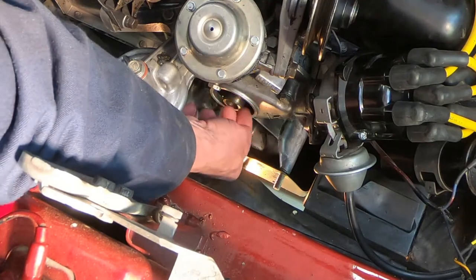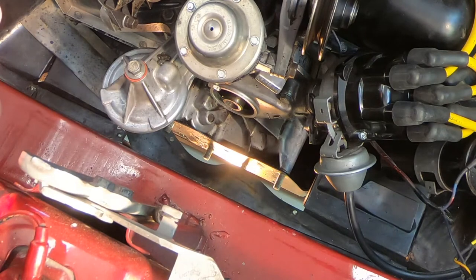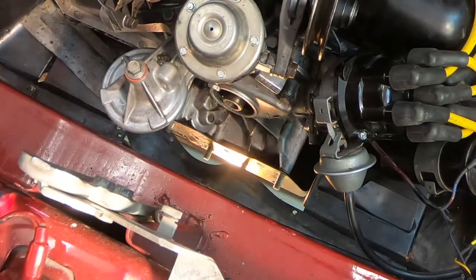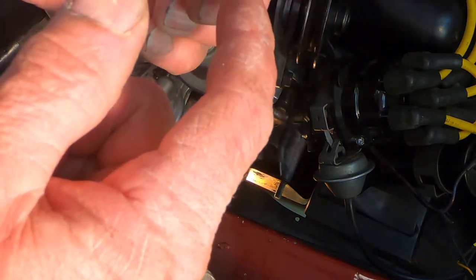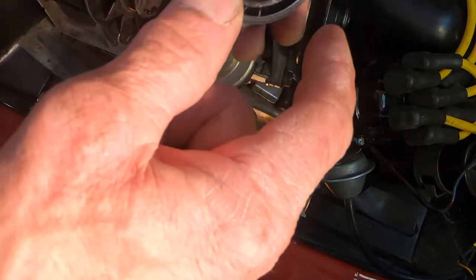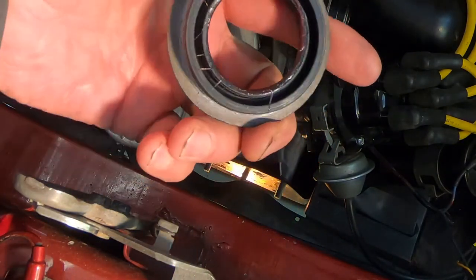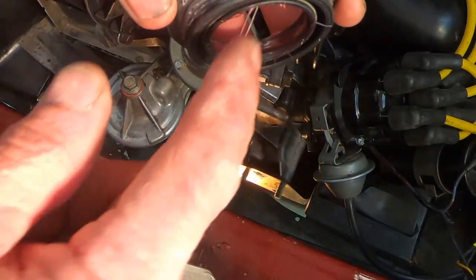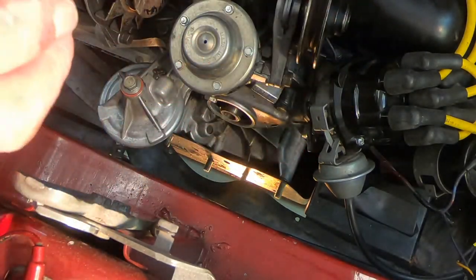What I'm gonna do now is get some solvent and clean the inside of this area real good, and then I'm gonna put a tiny bit of gasket glue around the outside of the seal and then pop it in there. Here's the new seal ready to go in. I put a little bit of gasket maker glue around the back part of the seal — I don't want to overdo it because it'll just make it harder to come out next time. I also put some grease inside the interior part where the pulley's gonna slide in.